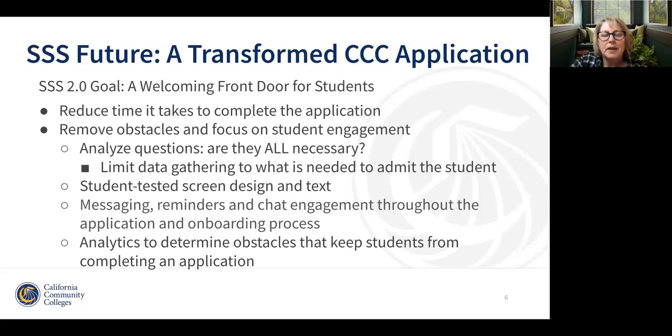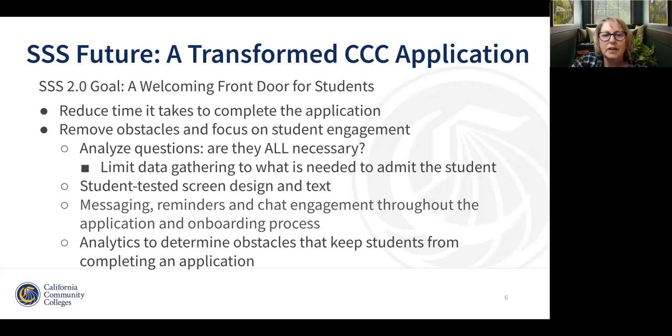standard application. And so we are engaging with a task force and with a contractor, Accenture, who's been analyzing all those questions and surveying colleges and trying to find out a lot of information about what data could possibly be removed to a later step in the process and not in the application. But really what we want to get to is a super easy 5-minute application for our students so that they can get on and get affirmed that they're in and then have additional steps later. So we really are trying to remove the obstacles and focus on student engagement with the Next Gen system.